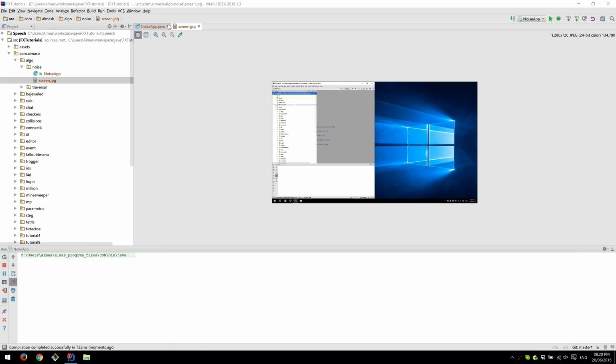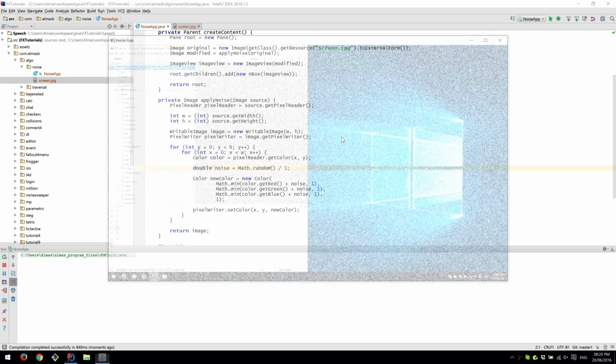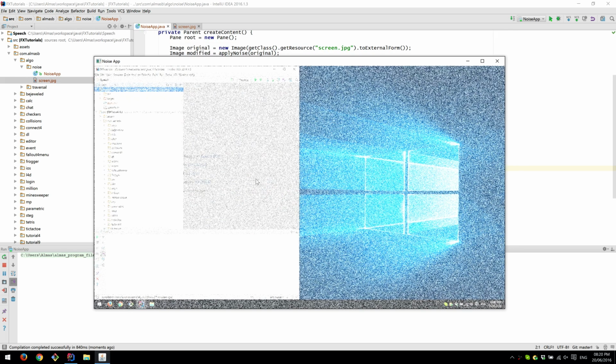You can also control the value of noise by setting this to some other value. By decreasing the value by which you're dividing, you're making the noise bigger, essentially greater, so there will be a lot of noise in the image.